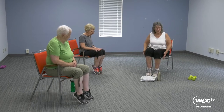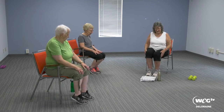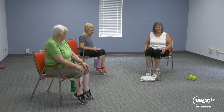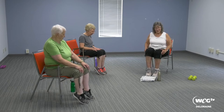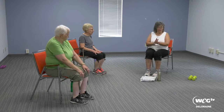So we've got our tippy toes. Feel that. 2, 3, 4, 5. Heels down. Tippy toes, heels up. 2, 3, 4, 5. Heels down once more. Tippy toes, heels up. 2, 3, 4, 5. Good. Now that's our little bit of a warm up.